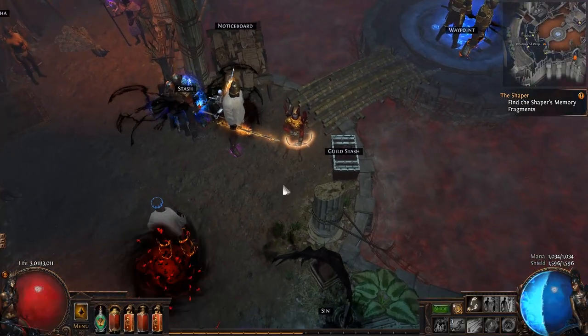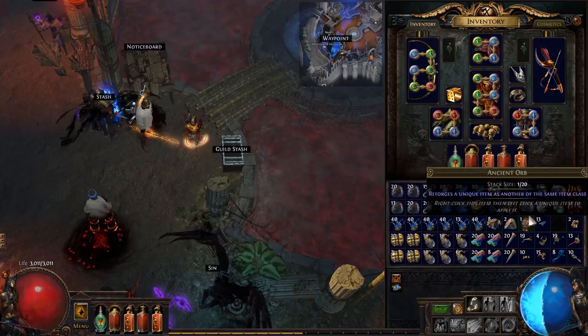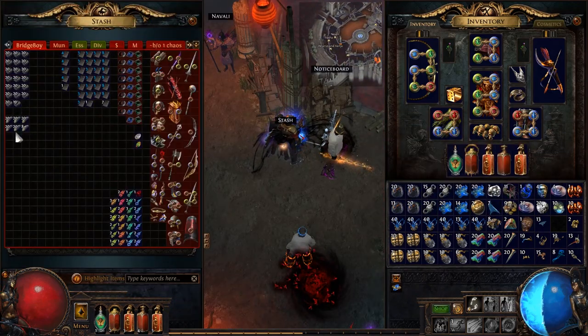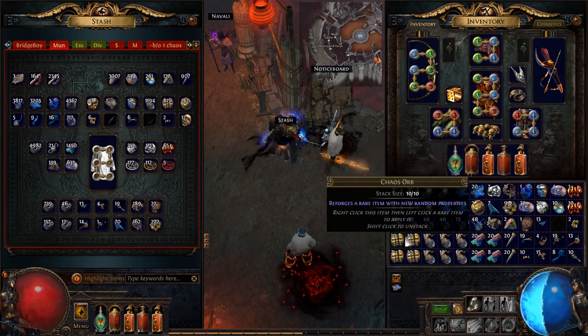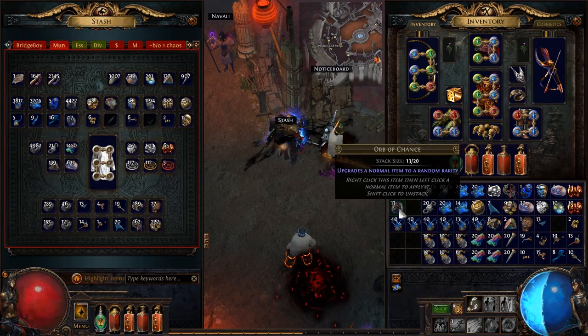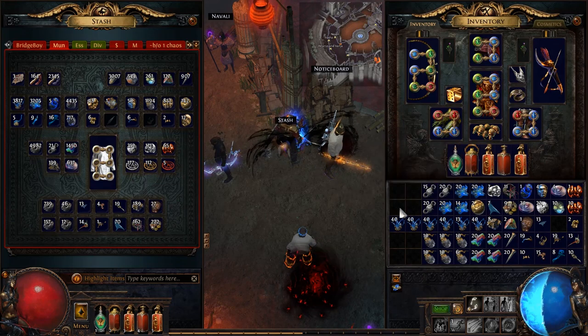Hey, I'm in Highgate instead of my hideout because, hey, look, this is all the money. Well, most of the money, one sec. They've got their jewelers and these things here. So yeah, we got 37 chaos and 473 chance orbs.